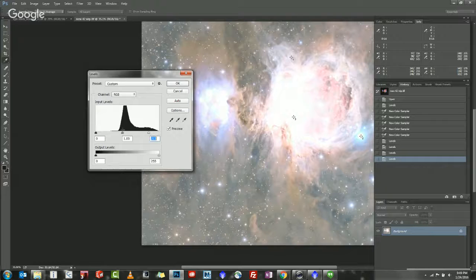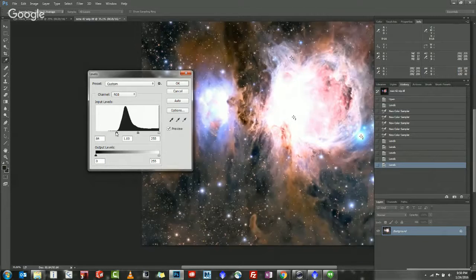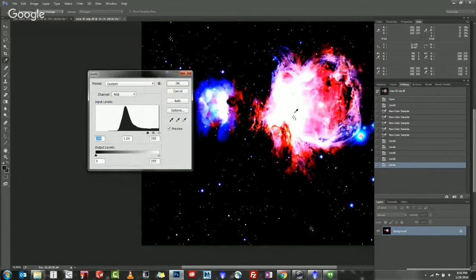I can bring this up a little bit too, just so you can see what'll happen here. This looks like a blown out histogram. So this would mean that you have information that's lost on the white side instead of the black side, so everything is too bright. You can't recover any of this information. You can see even if I bring this black point slider all the way over to the right, I'm still blown out over here. There's nothing I can do to recover this information anymore. It's blown out. It's 255, 255, 255. You can see that over here up in my info tab. So there's no way to turn that into anything but just super white data.